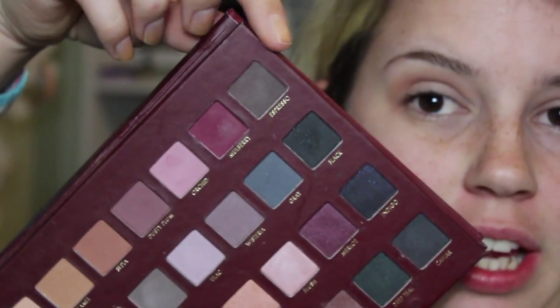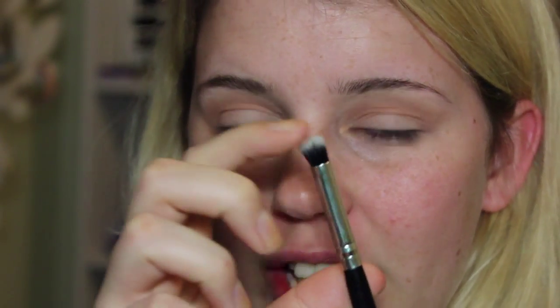So now I'm going to go with that espresso up the top. I'm going to take it on a more precise, fluffier pencil brush, a bigger pencil brush, on the outer half of the eye, and I'm going to mix it in with a bit of that sepia just to get a more warm tone. Just take a fluffy blending brush and blend it out as you go.